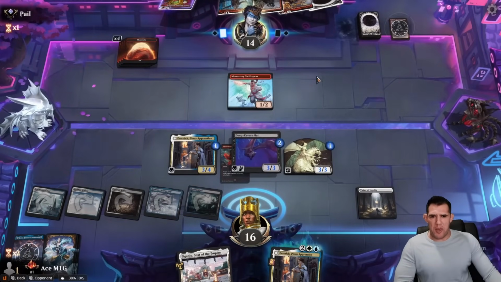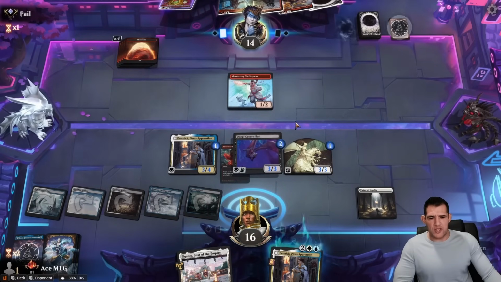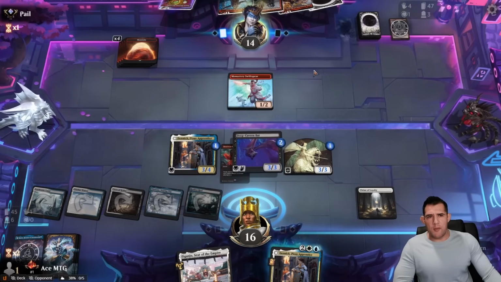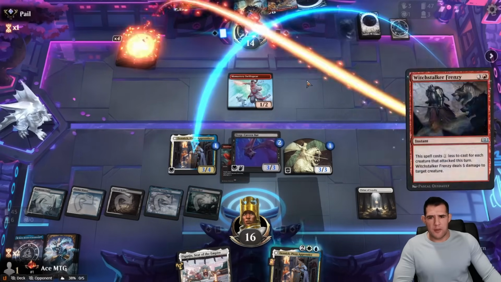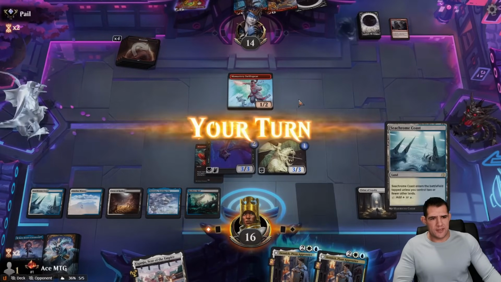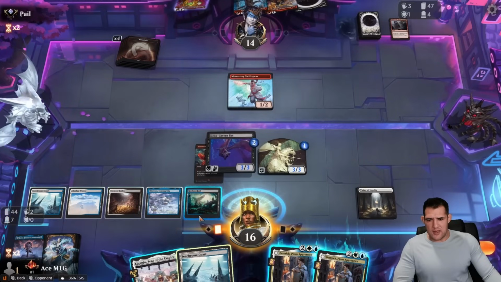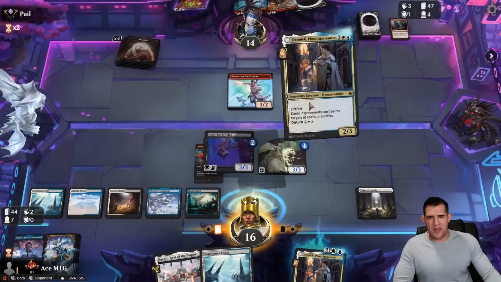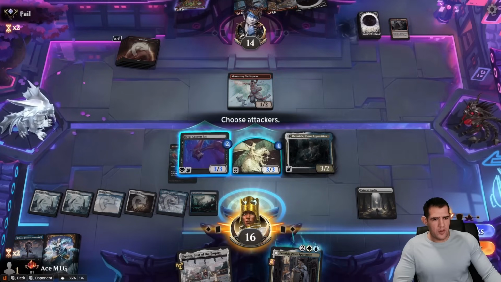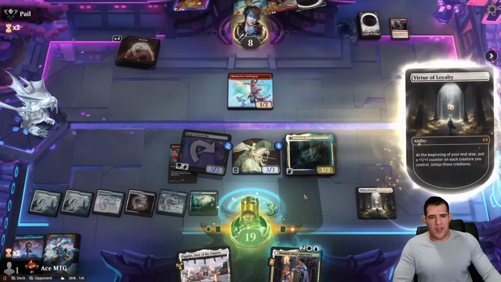I still think I like this play better. Having a couple lifelinkers is really nice. We'll have a creature land as well. They're unable to deploy their cards. Yep, it's gotta be that. But now you have no attacks. I think we just go full court here. And now we'll just go here. Yeah, and this is just over now because that's another three life gained.